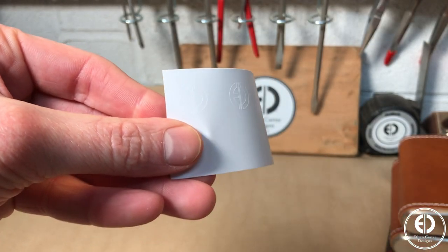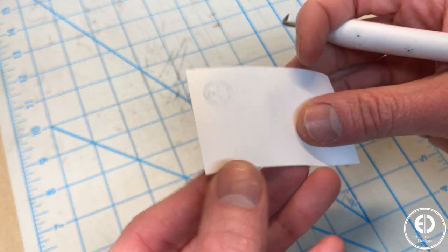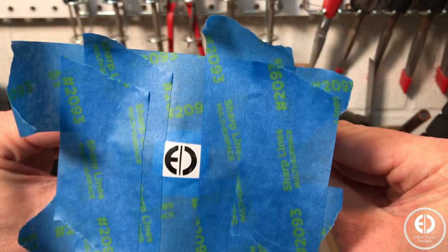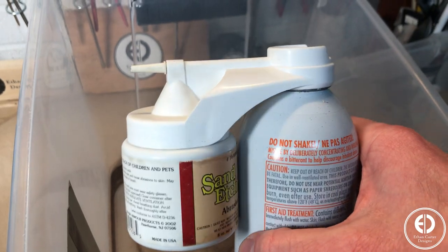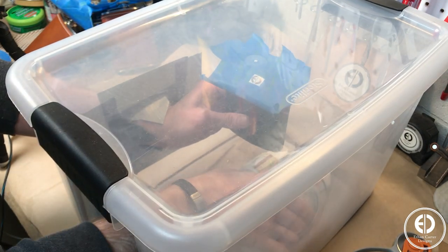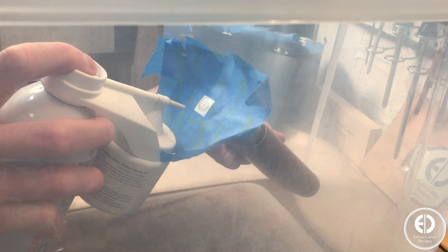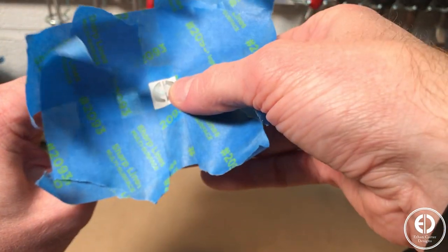The flasks were essentially done at this point, but to add a little more unnecessary branding, I decided to sand etch my logo onto the cap. I simply cut my logo out on some vinyl using my Cricut, centered it on the cap, and then masked everything else off with blue tape. Then I used an inexpensive sand etching kit I got off Amazon and my homemade spray booth to sand etch it onto each cap. There's something super satisfying about taking off the stencil and seeing that logo really pop.